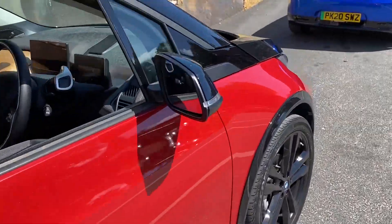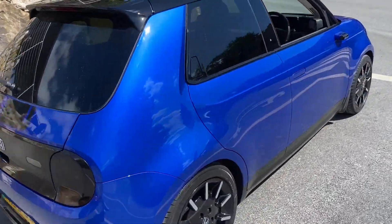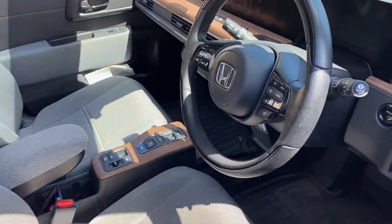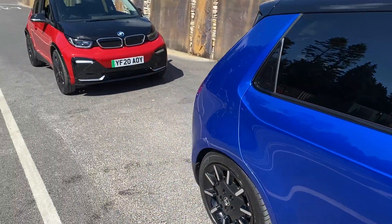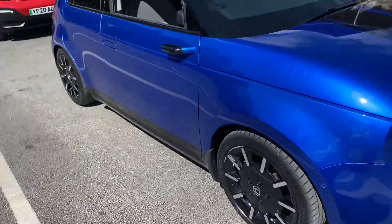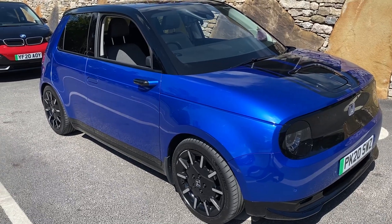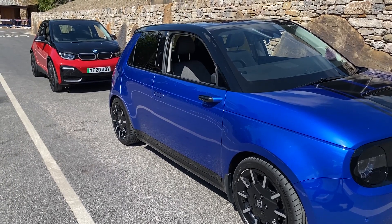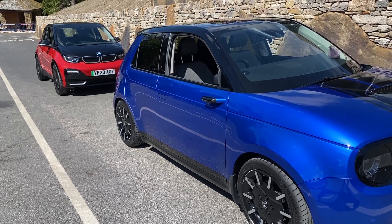The i3 has been handling extremely well. On paper they're very close, and when you get these two on a back road they both corner as well as each other. The Honda does have the edge but it's also been lowered. But considering the height of the BMW, you'd want to take one on a back road. Flighty steering, but because of its weight it just dips and dives and it's awesome.